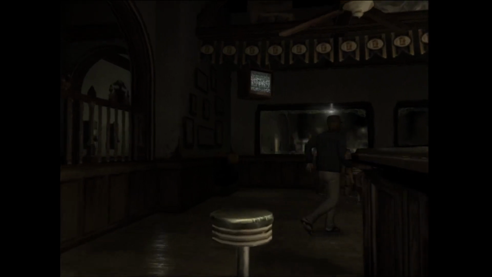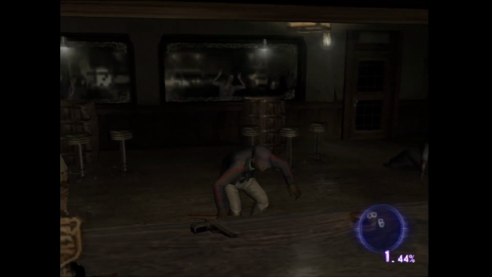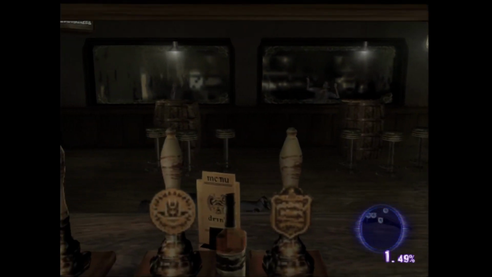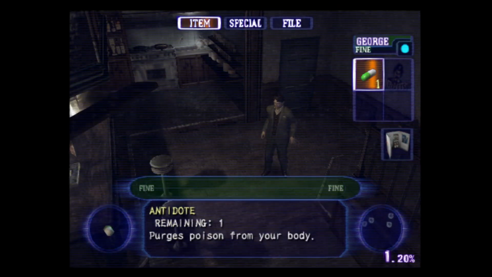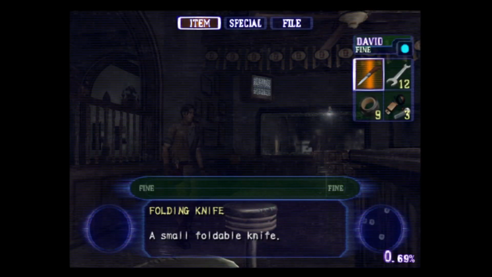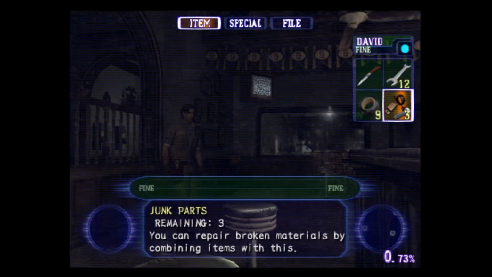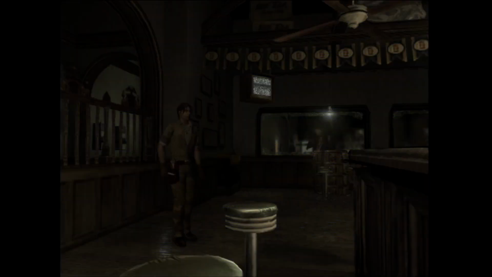Jim, who happens to be relatively quick, although he has a small HP pool. Jim can also rapidly swing melee weapons, as well as having a dodging move that lets him dive to the ground. George, a doctor, has the ability to turn herbs into pills with his medical case. David, who has a tool belt that lets him fix broken weapons, combine certain items into more potent weapons, and also has a personal knife and the ability to combo knife swings.